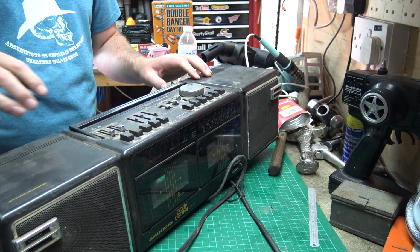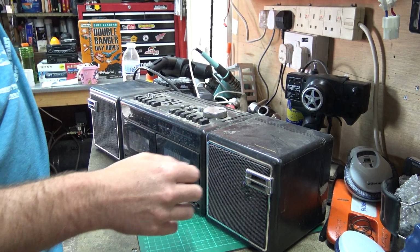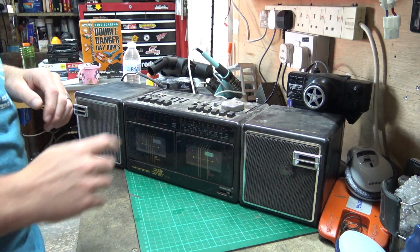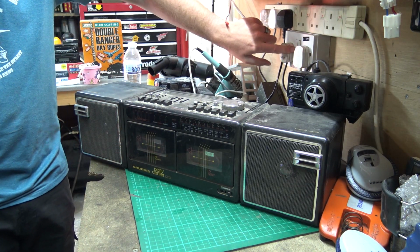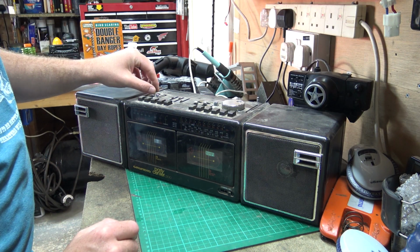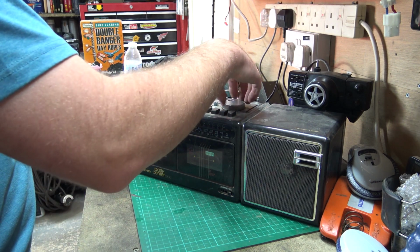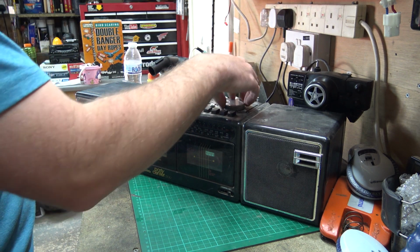Let me get a little bit better set up and I'm going to plug it in and see if it works. Alright, I've moved you around a little bit so hopefully you can see it a bit better. Let's see if it works, shall we? We've got no aerial on it. I've plugged it in, I haven't switched the plug on yet, so plug is now on. Oh, we've got action. We've got noise. That's because we're on long wave. FM now.